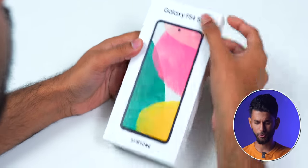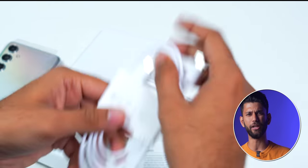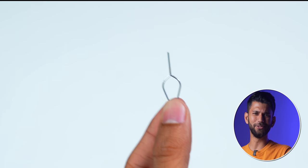Let's go. Okay, so you get this box, slim trim. Inside you get the phone, some paperwork, Type-C to Type-C cable, and a good-looking SIM ejector tool. That's it. Short unboxing.